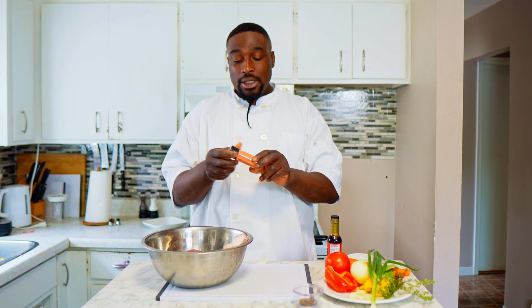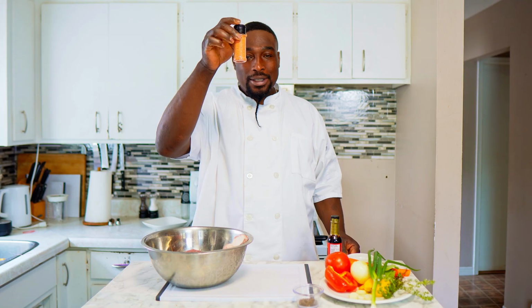I have to mention this. I have an all-purpose seasoning, and this is what I'll be using to season the brown stew pork. Let's dive in all the ingredients.